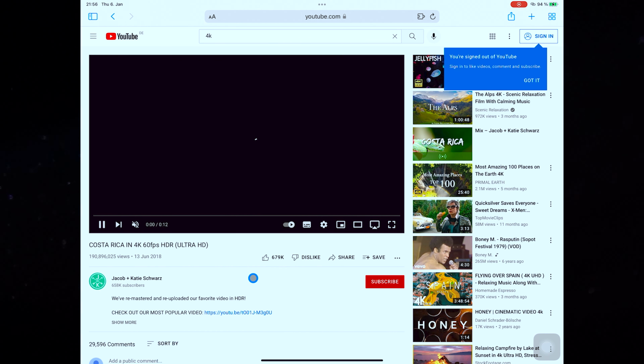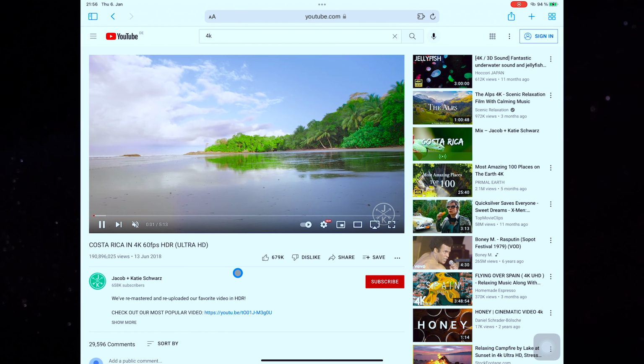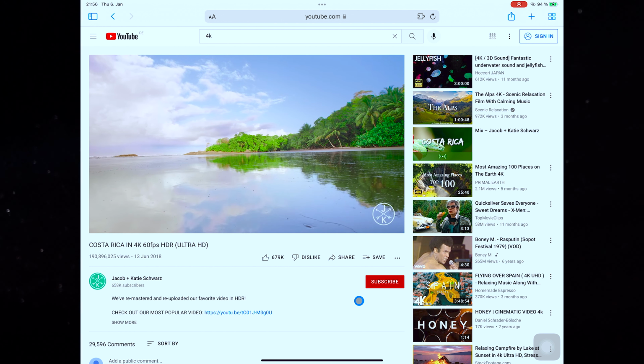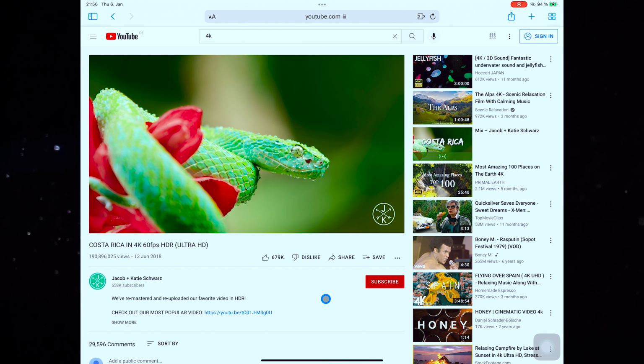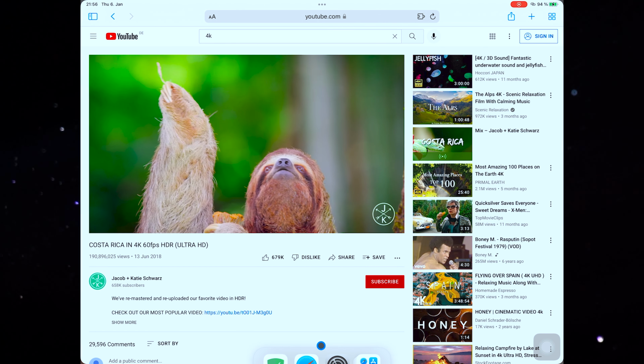Let's go to another video here. And the second ad. And there you go. That's your video. Okay, so instead of going through 30 seconds of continuous ads, it's just loading a few seconds and then there's your video. So in my opinion, that's quite an efficient way of blocking ads right now.